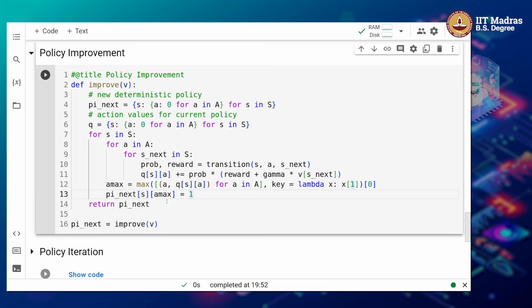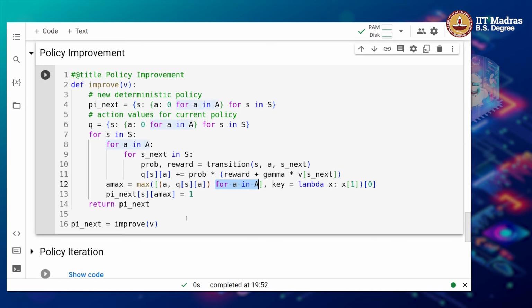Now one question you might ask, and you should ask at this stage, is how are we breaking ties when it comes to multiple actions having the same maximum action value? So this is important. We have to break ties consistently. In the policy improvement step of policy iteration, we have to break ties consistently if we want our policy to finally converge. What is convergence in policy iteration? You have a stable policy. That is when we know that it has converged. So for that, we need to break ties in the maximum valued actions consistently. We are actually ensuring that here.